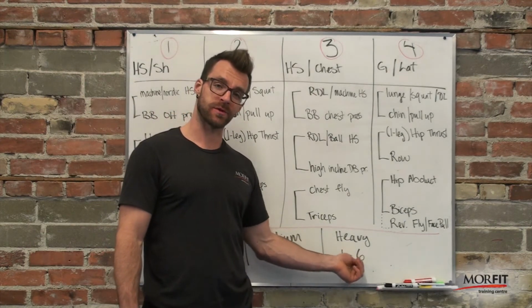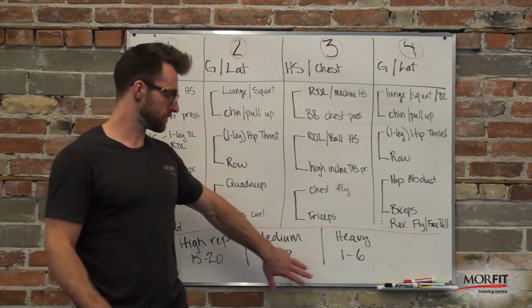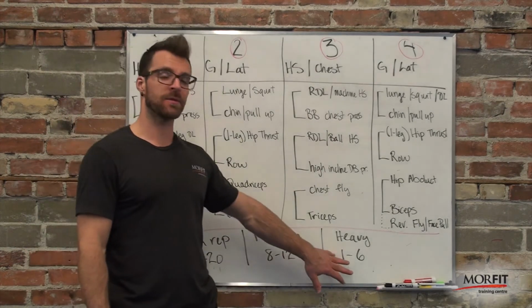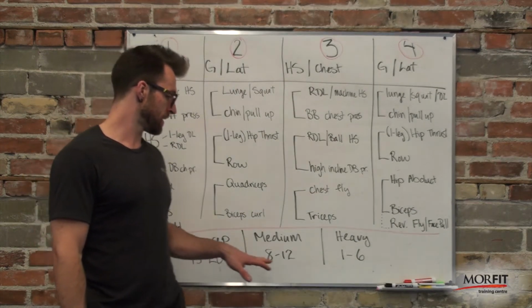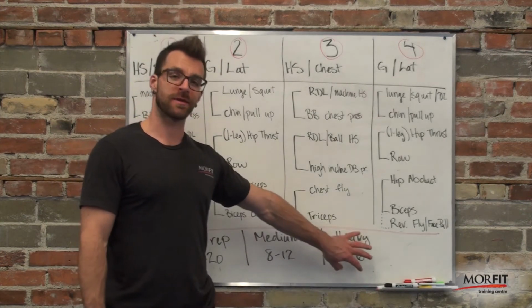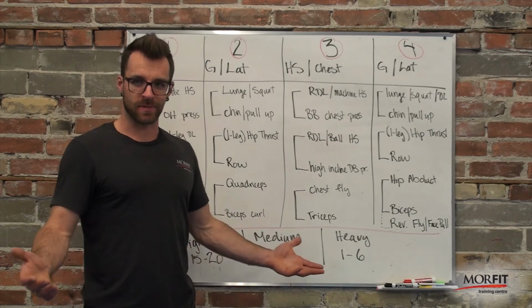You'll get a little bit of hypertrophy from doing the heavy stuff, but the big thing is if I can get stronger, which is what happens when you work in the low rep range, then all my medium weights can go up. Because I can lift more weight, I can lift more weight here too. And I've also found that my high rep weights have gone up because I'm able to just handle more weight. So doing the heavy stuff allows me to accumulate more volume on my high rep days and even more volume on my medium rep days. Even though the goal of that is not necessarily volume, because I work in the strength range, I can do higher sub-maximal weight loads. So a different reason why I do those things, but I think altogether they're going to help me with hypertrophy.